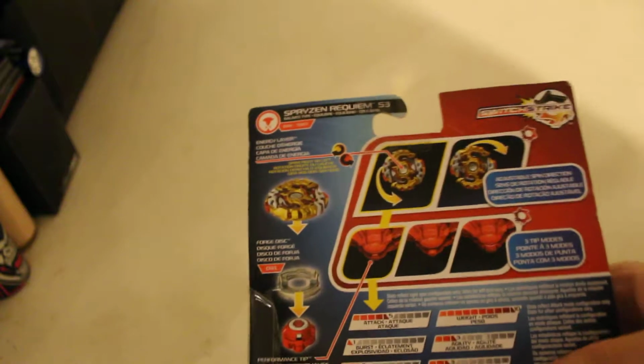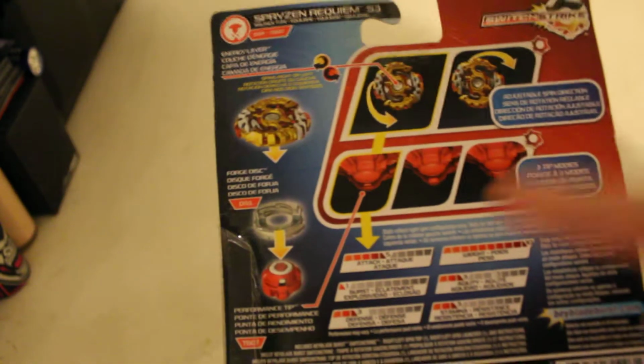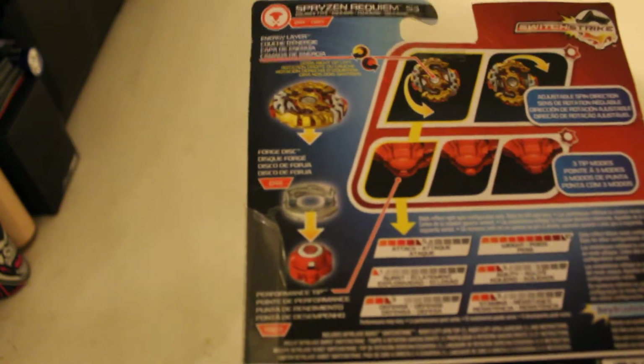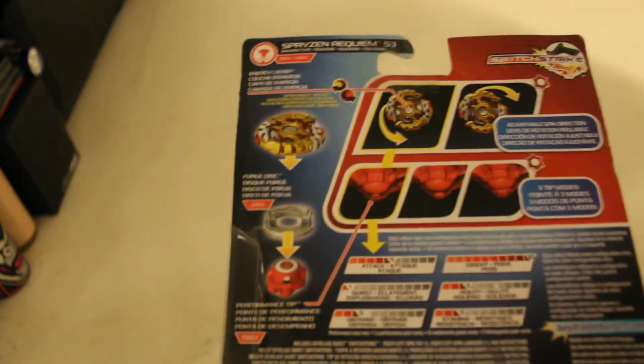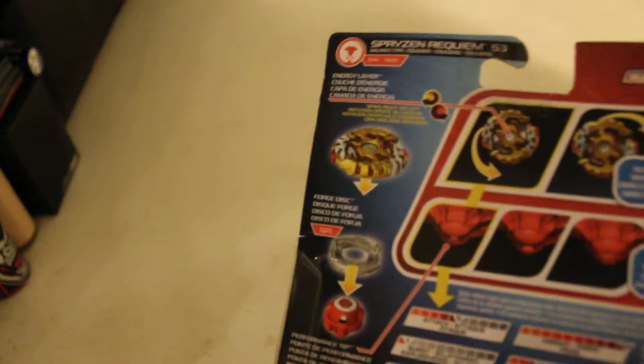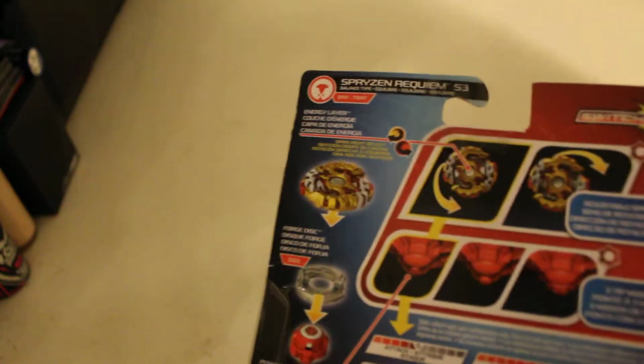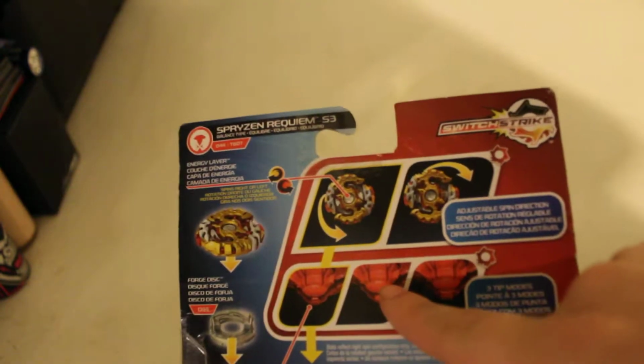Now for the Zeta driver, it actually has 3 different modes, for 3 different tips built in there. I don't remember which one it was called, but I do know it was back in the old plastic gen of Beyblades, with Tyson, Max, Ray, and who was the other one? Kai. It was on one of Kai's Dranzers. I don't know if it was Dranzer F or Dranzer S. One of the Dranzers had that same ability like this one did, so yay.